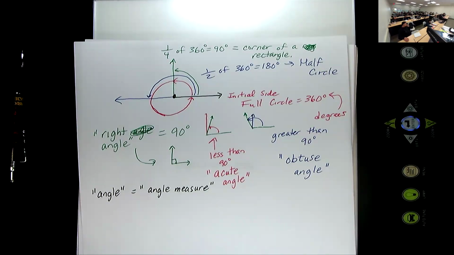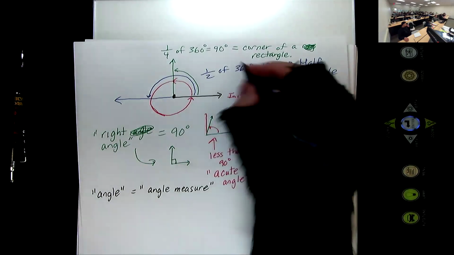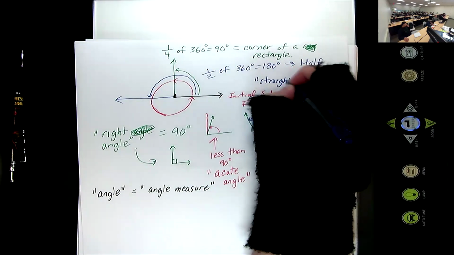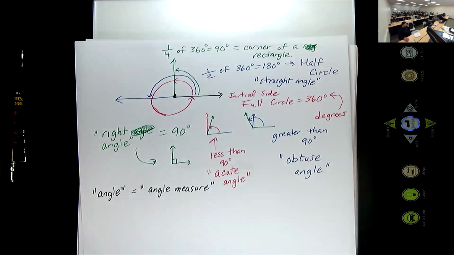It makes sense to me that 180 degrees would be called a straight angle. It is, alright, I'll take your word for it. I don't think it's important. It's so unimportant to call that 180 degree angle a straight angle that your teacher didn't know what straight angle was. That's how important that is. 180 degrees is enough. You say it's 180 degrees, it's known. If you know angle, you know it's straight.